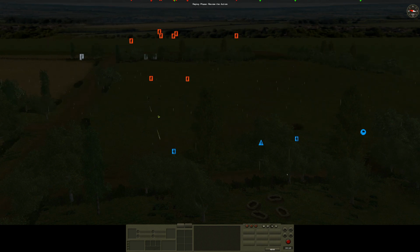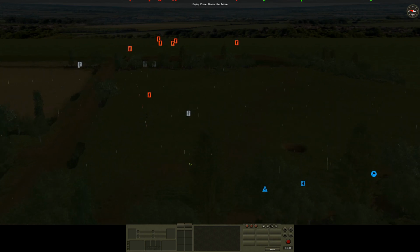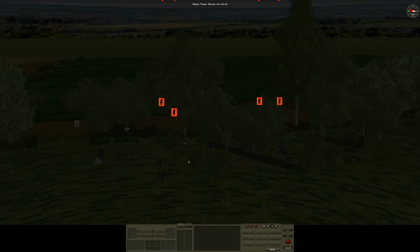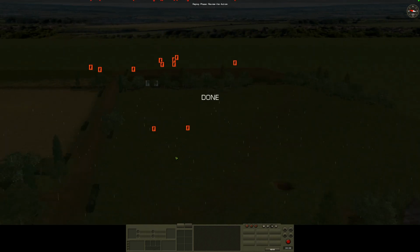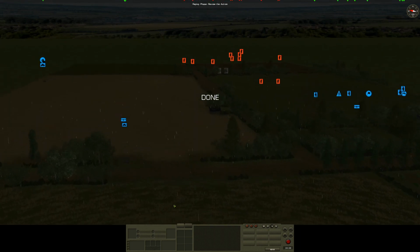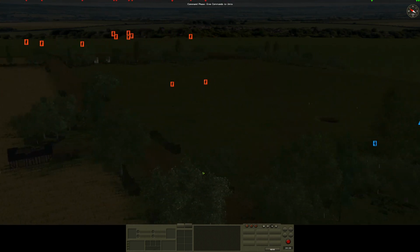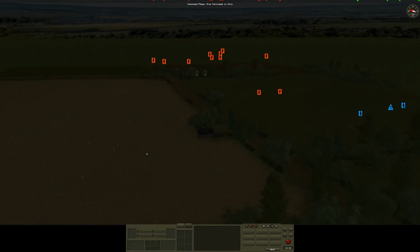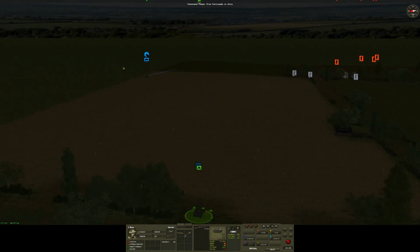Oh, that's a lot of infantry. No, some more. Is that casualty there? No, it's fire. That's a lot of infantry. Okay. Fine. Maybe we should try and swing this carrier to some support on this field to clear those dudes out. Let's try it. Hang on. You shouldn't be hiding. Why is everybody hiding? Stop it.